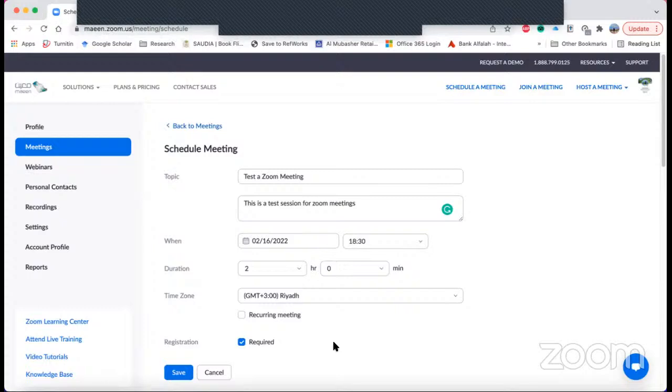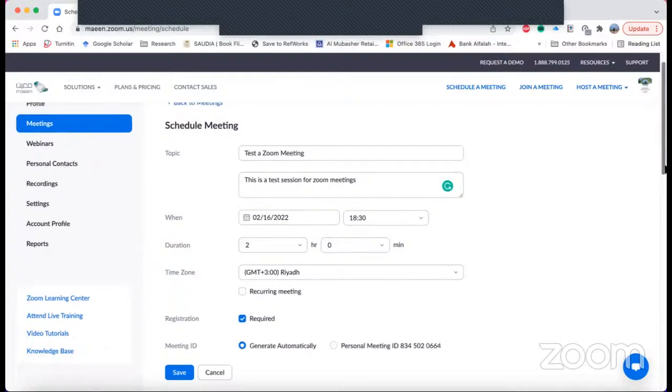Once they enter their email, it will send a meeting link to their email address as well. So either you can join directly from there, or later on you can open your email and simply click the link and join the meeting.